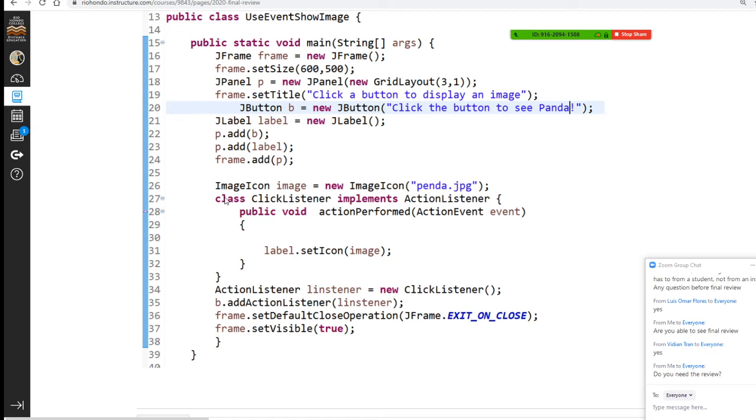Same thing here. Class, click listener, implement action listener, and you write this inside here, because the code inside here will be specific for the calling class. Now my calling class, my friend, right now, I don't want you to say I was click. I want to show an image. Okay, so memorize this. You have to create that.